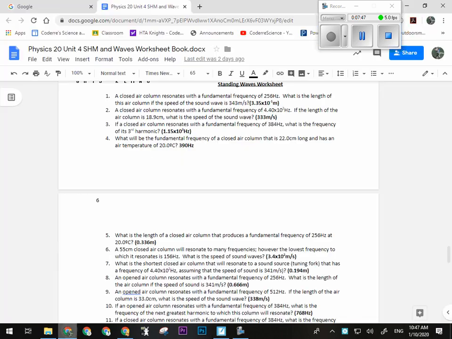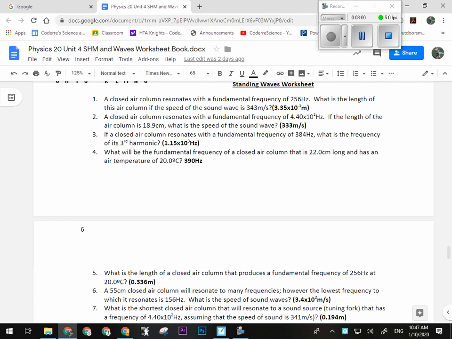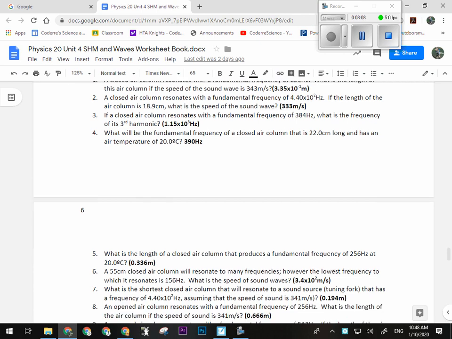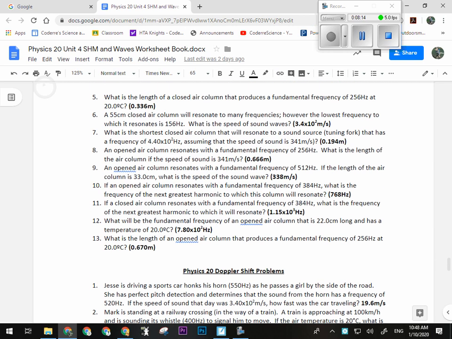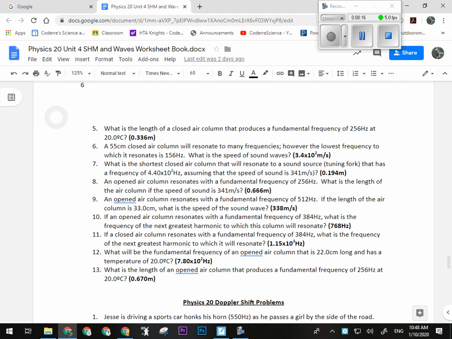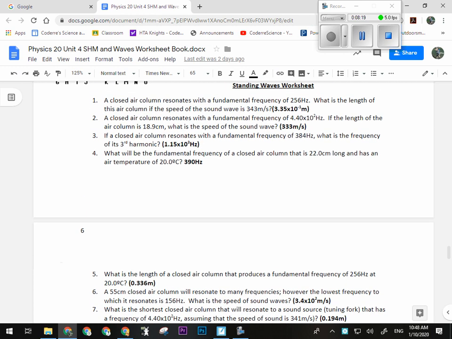Okay, so here's your standing waves questions. They're on page 5 and 6 in the workbook. If you want to have that on your phone instead of here on the board, you can do that. Once you're working on those, we'll go through some at random. The first 7 are closed air columns, and then 8 through 13 are some open ones, and there's one closed one in there. You can get to work on those, and I'll go through any that give us trouble. That's what we're working on today.